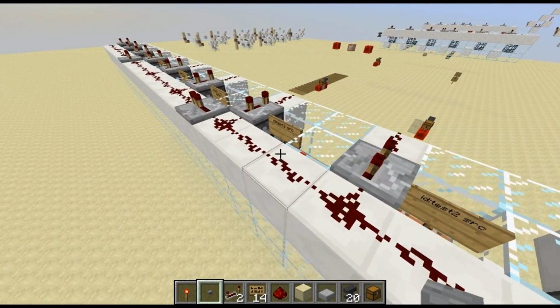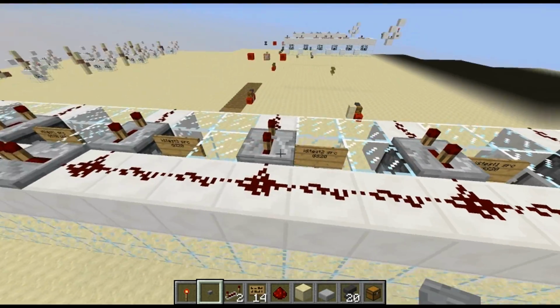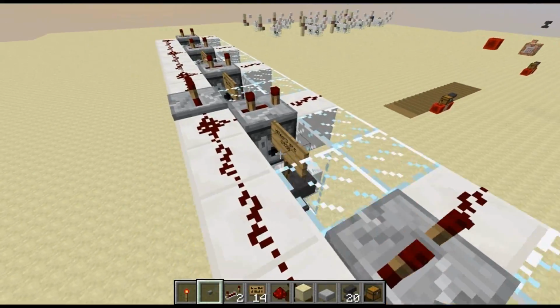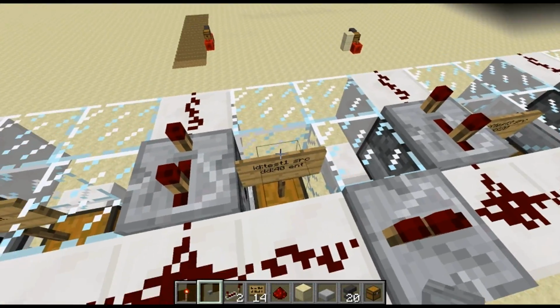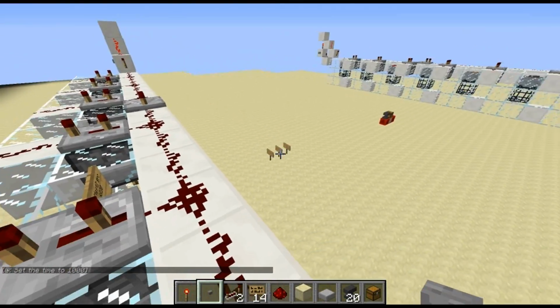So yeah, you can put the D in front of the variable just to make it easier, or to compact the amount of signs you're going to need, just by making more spawners point to those signs.